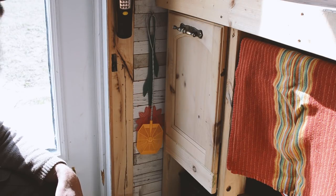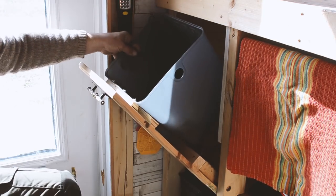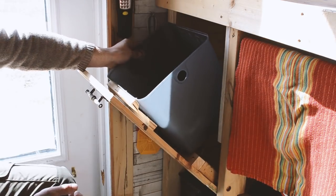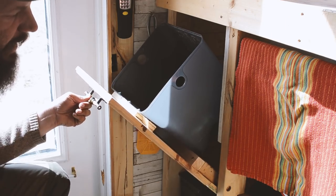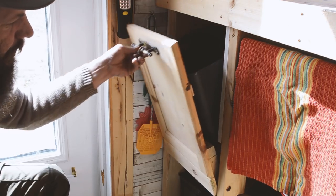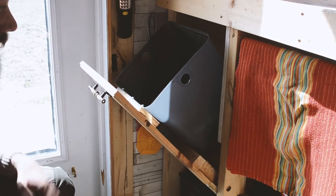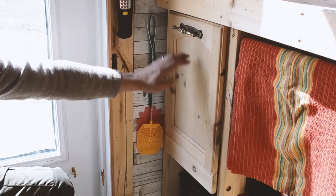So at the very end of the counter is the recycling bin, and that's just this little guy here. Basically it's just a garbage can with a groove cut in it there and a groove here, and that just fits in nicely. At the bottom I've got some doweling, and that just fits into this 2x4, and that allows it to pivot on there a little bit. There are no springs or anything, it's just sort of tension fit, and that allows us to have a place to throw cans and that sort of thing. So recycling on the very end there.